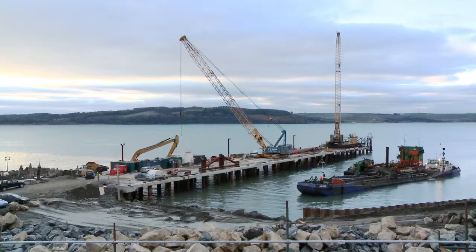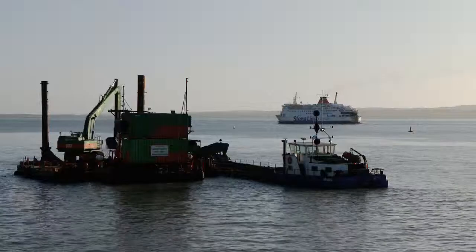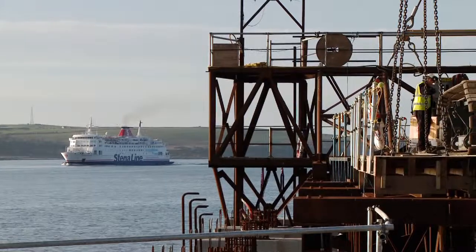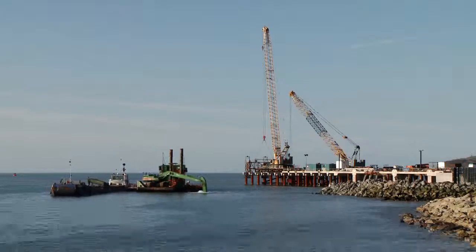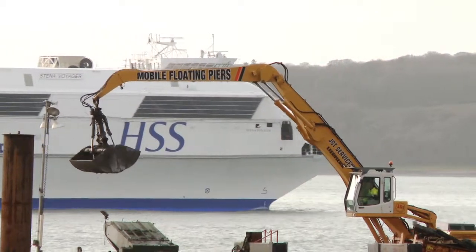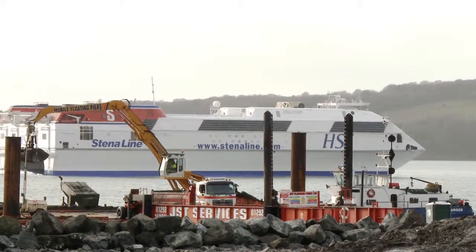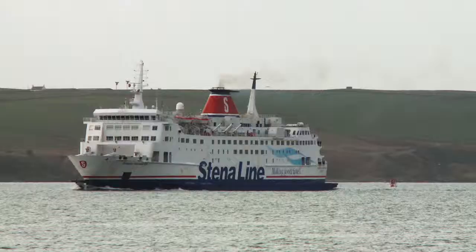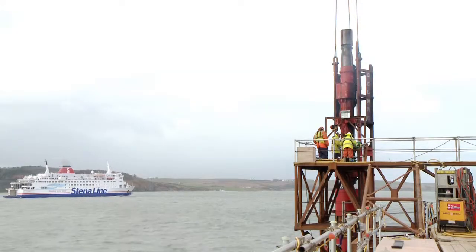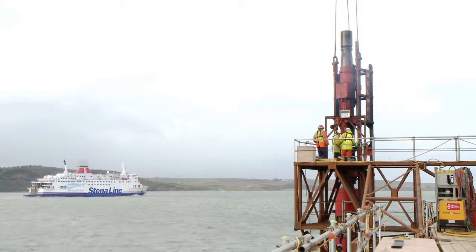Very innovative ideas that they came up with constructing the jetty. They built rock bonds from a navigational point of view for the masters and vessels coming up, and a notice to mariners was put out — vessels had to reduce their speed and all complied. But when you have a barge out there and a ship goes by, it could be five or six minutes before you're getting the wash, which would have meant the job slowing down for prolonged periods given the amount of ships coming through. They overcame that by doing it all land-based.